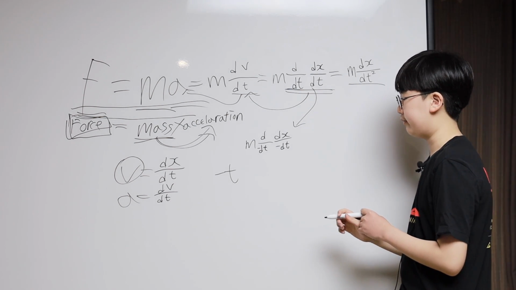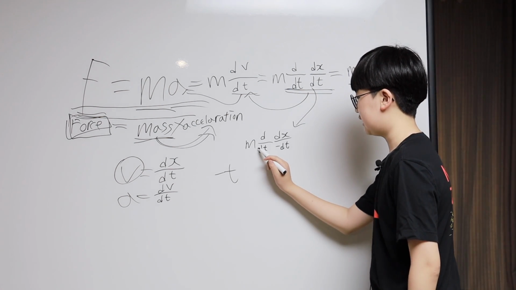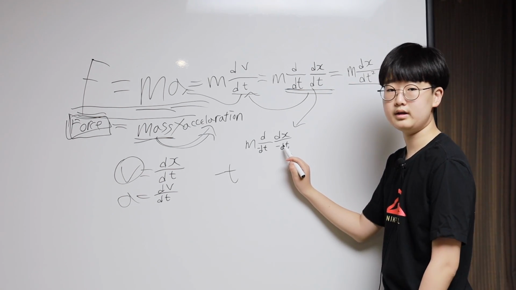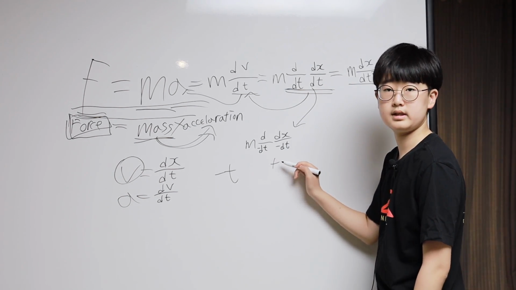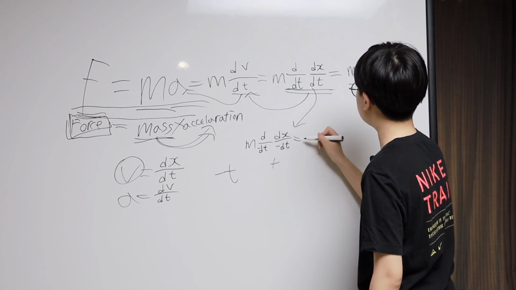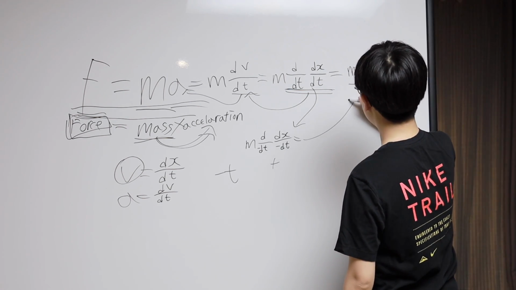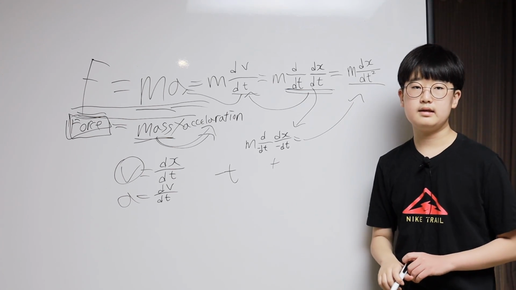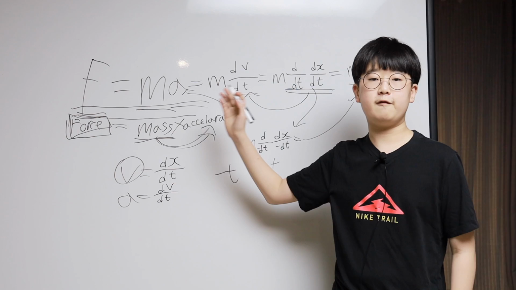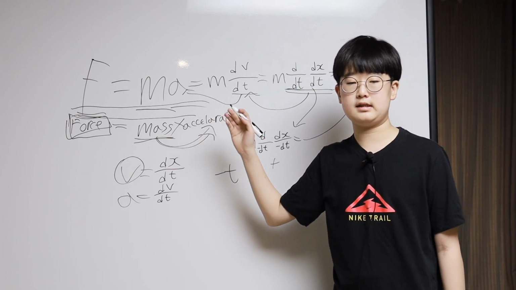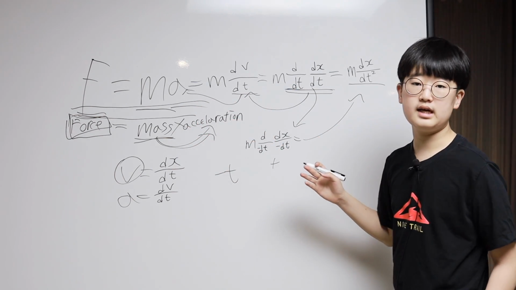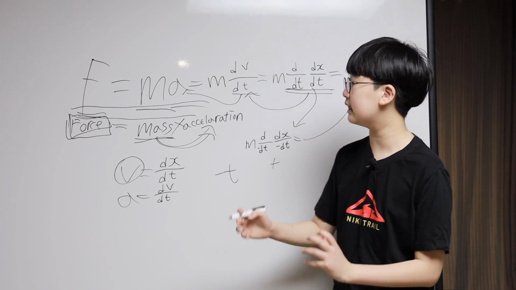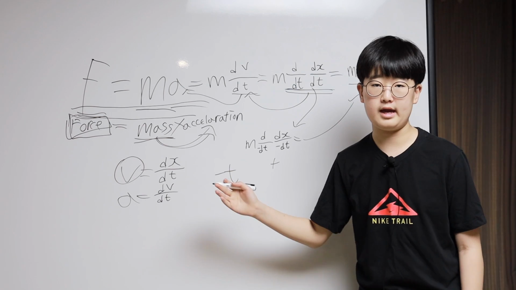But now what can we see here? This minus sign is multiplied by this minus sign, which makes it a plus. So that means this is also this. It's the same thing. So we can see that the most basic physics equation doesn't get affected by time. Time has nothing to do with F equals ma.